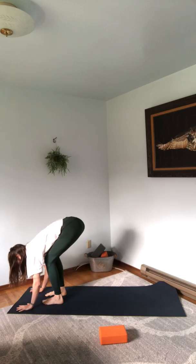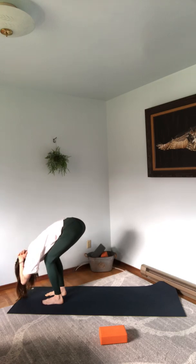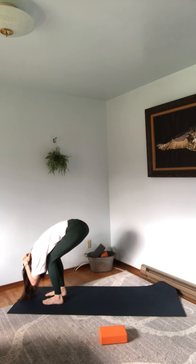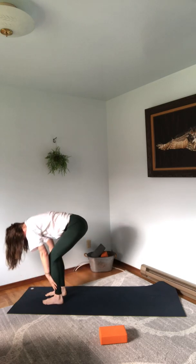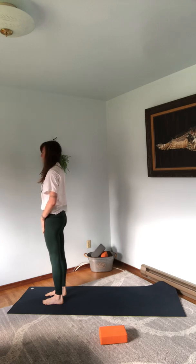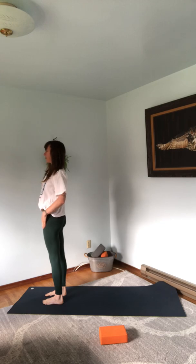Keep the belly on the thighs, bring the hands to cup around the back of your skull. The biggest curve there, just let the hands weight down, the arms weight, gives a little gentle traction to the back of the neck. Good, and then hands slide up the legs as you stand up. Give the glutes a little squeeze. Give your shoulders a little roll, moving from the scapula.